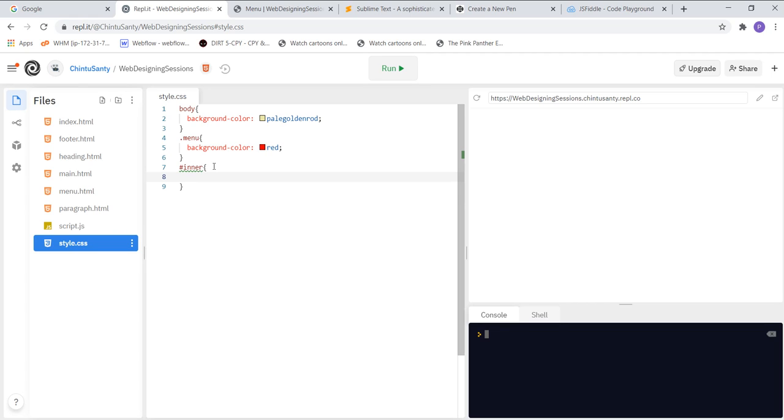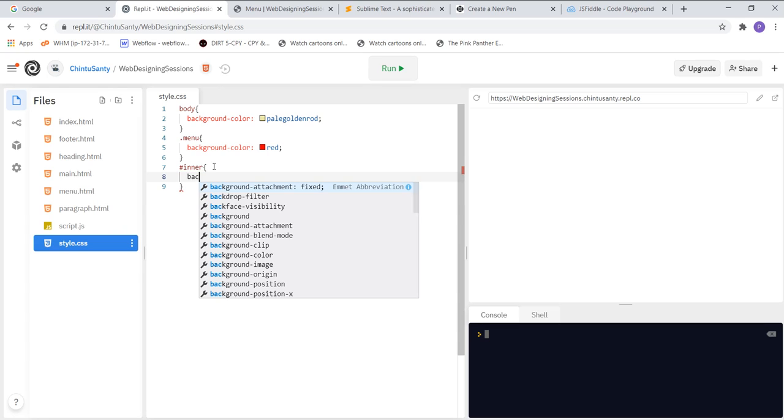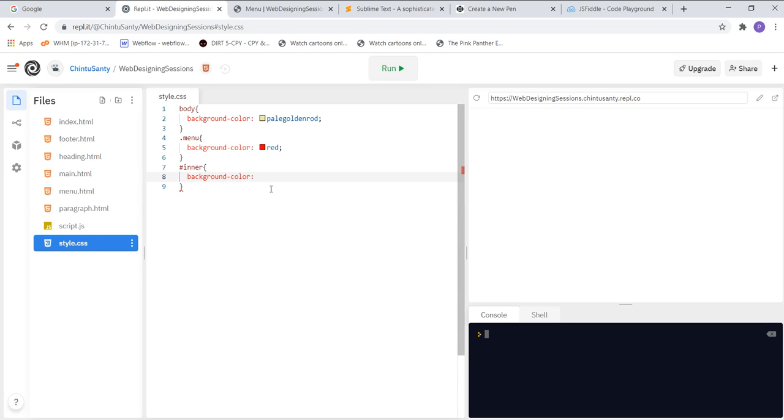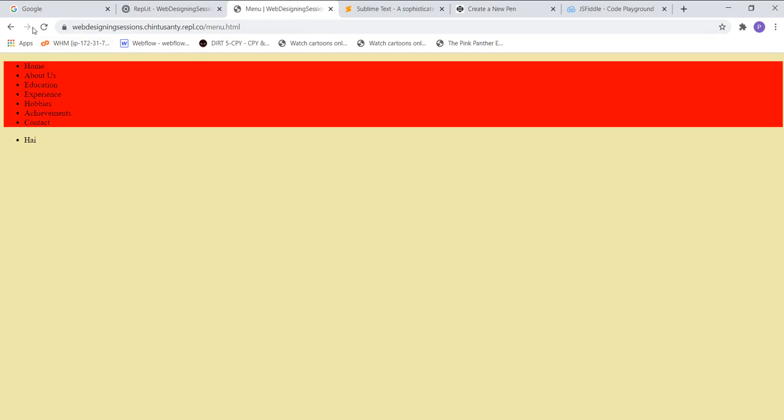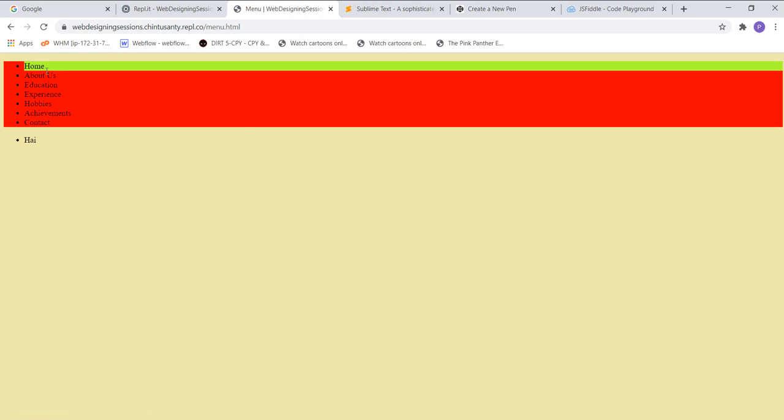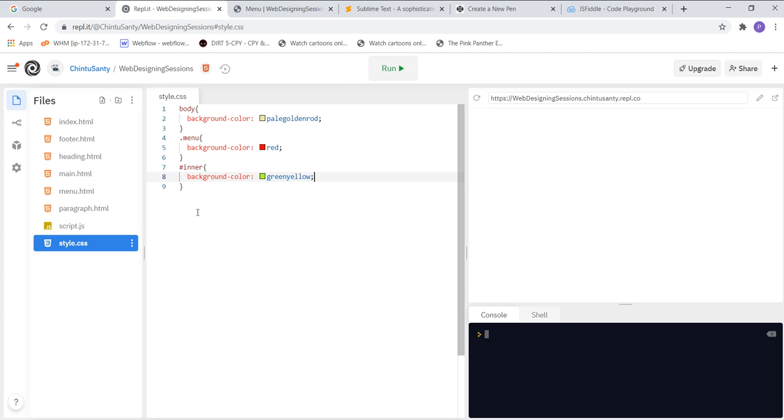Yeah, so here again I can give a different background color. Let's say green. So when I just refresh, you can see that I got some inner background colors also. So if you consider this, the first priority is for the ID, the second priority is for the class, the third priority is for the tag. What is that and how does those things work, you will be seeing in the coming sessions.